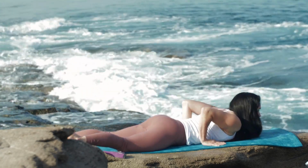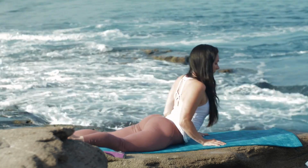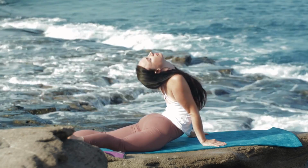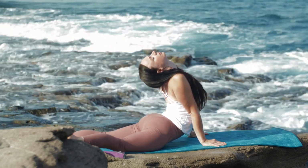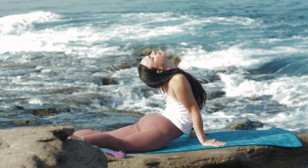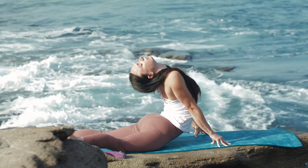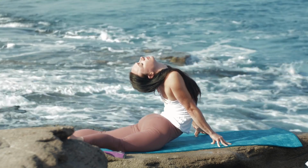And take it down, moving the hands slightly closer in towards the hips. Lengthen, extend, and relax the head back. Coming onto the fingertips if that feels nice today.